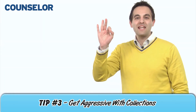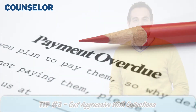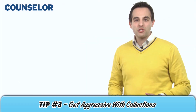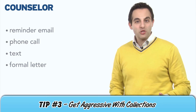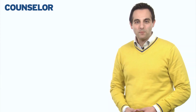Finally, there's tip number three: get aggressive with collections. Once an account runs three months past due, stats show you'll be lucky to get half of what you're owed. Start collections with a reminder email, then a phone call, a text, and next a formal letter. While your focus should be on selling, set aside 30 minutes a day to manage collections. Never leave outstanding money on the table.